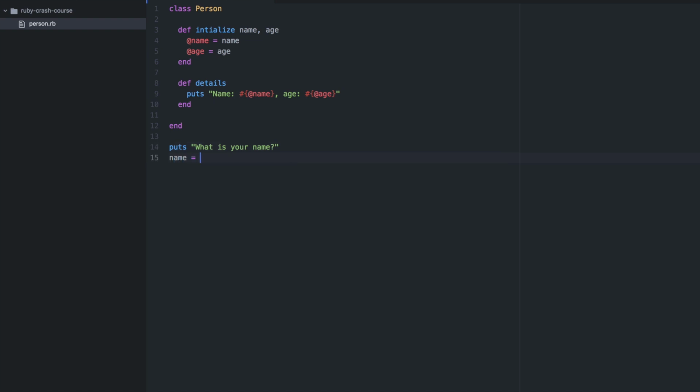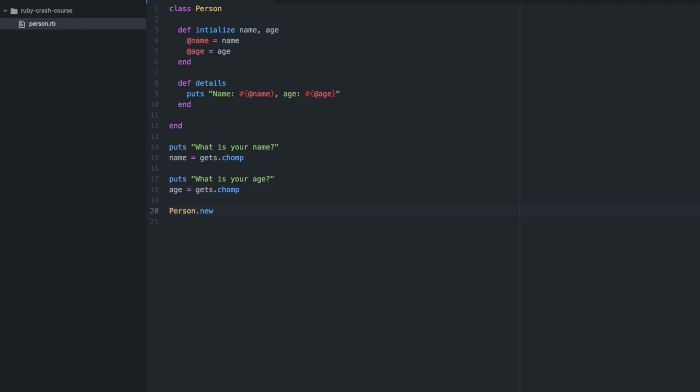So this can be done in the terminal. They will input their name, and we can grab the value of that name using the gets command. And we will introduce a new method here called chomp. So you can run .chomp on a string to remove line breaks. And by default, when we use the gets command in this way, we do get a line break along with the response by the user. .chomp just removes that and gives us the exact piece of text that they entered.